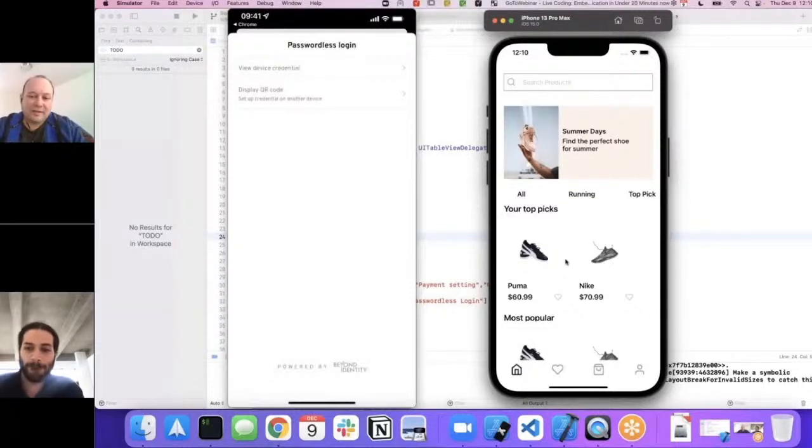So just to clarify a little bit there, Ismail, this would be perfect if someone is trying to get a new device, a new phone, and wants to give access to all the applications that have authentication with Beyond Identity, and then they don't have to do that entire process of, hey, I forgot my password or anything like that. Literally, they just transfer from one to the other, and then you could go back to the original one, which in this hypothetical case would be the device that I'm getting rid of, and I just destroy the credentials there, and then I'm done, right? Absolutely, yeah. You could very well do that. Just transfer it to a new device and clear it out from your old device.